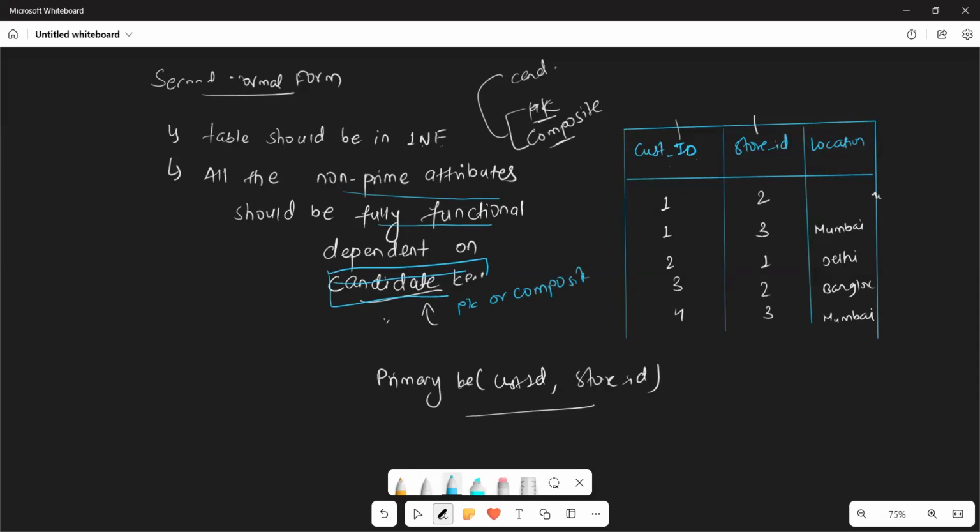But if I want to denote both of the terms together, then instead of saying primary key or composite key, I can directly say candidate key. The criteria of a composite key is that it should be unique in pair.